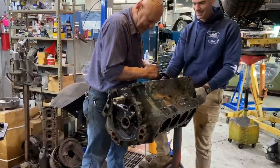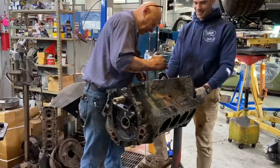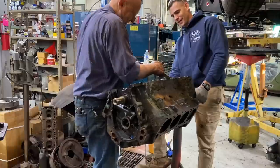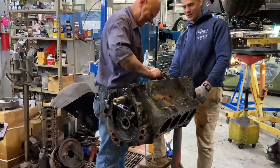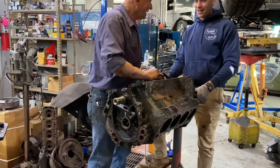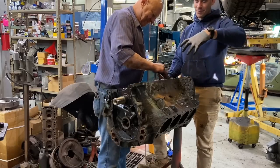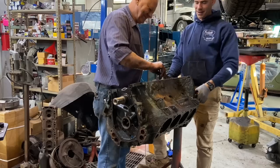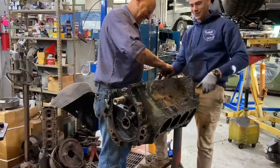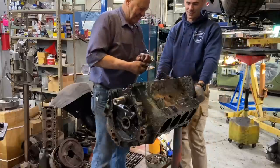I'm glad I didn't waste more time at home trying to screw this thing. God, you would have been halfway to Centerville. Every time you whack it, something would take off on you. My next plan would have been to put it back in the engine compartment so it's held down. And then put a pulley back on the front of the crank, and then weld a giant steel bar to it, and then just pull with all leverage possible and tip the car over in the process.